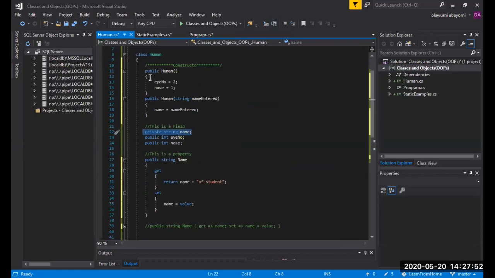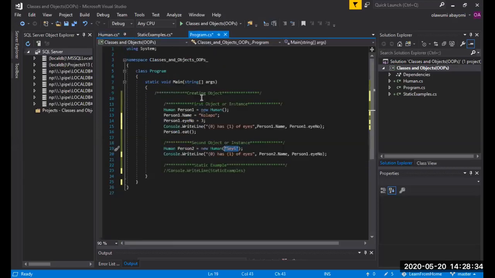Now, if you can see, there's a method here, public human. So what does public human do? It gives its eye number to be 2, nose to be 1. Then I have another one, public human. We can remember last week I explained about method overriding. That means you can have a particular method name, but have different formats. In this case, I created another method, but this one will be collecting a string. So the person can decide to make use of this one or this one. While you are creating an instance of the human, you can decide to make use of whichever one.